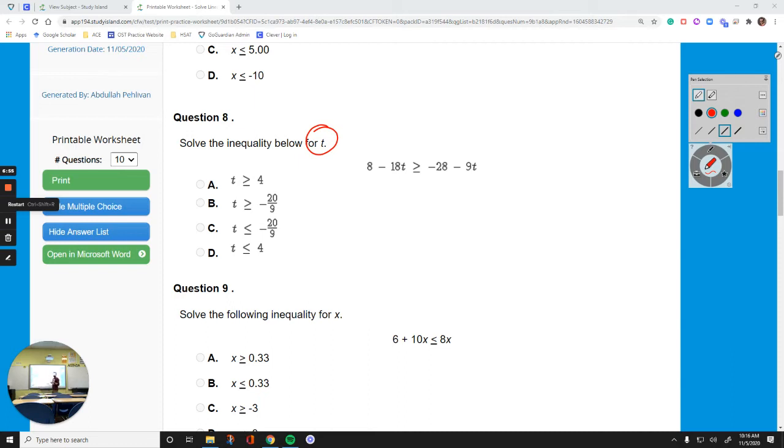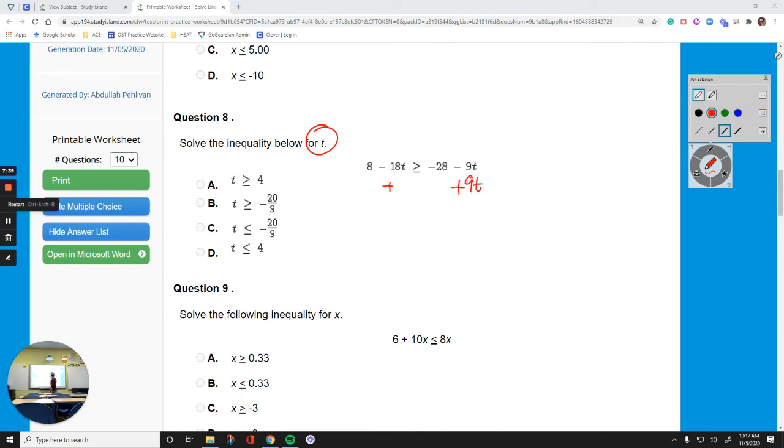So the student instinct is putting all of the variables on the left side. That's the most common student instinct. When you solve an inequality or an equation, you usually put all of the variables on the left side. I don't do it. I just try to keep my variables positive, so I don't need to end up dealing with flipping a sign. In here, again, student instinct, put the t's on the left side. I know you will think about that. So there's negative 9t and negative 18t. We need to combine those two together, and then we need to combine the numbers. So I start with the variables all the time. It's just a personal preference.